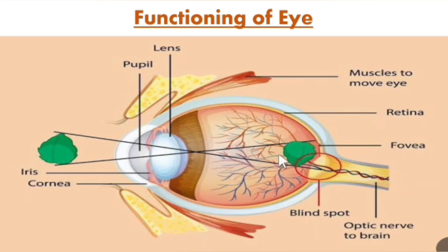So here you can see it is an inverted image. This is the real image, and then the signals that are processed with the help of the rods and cone cells turn this light signal into the nerve impulse that is carried with the help of the optic nerve, and the optic nerve takes it to the optical center. Your brain generates a command, and the image is formed, so you're able to see this leaf. So this is basically working on the principle of the camera.